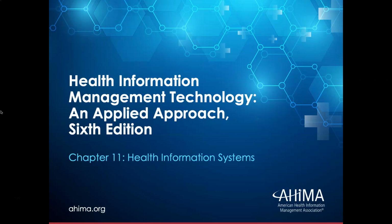My point is that this past spring, when I was talking with many of the students who were finishing the program and they were getting ready to take their RHIT exam, several of them said, I didn't realize how important this book was. I didn't realize how much I would use it to study from. It's got so many concepts in it and the definitions are there. And they went back to it and really used it to study. So I want to encourage you, first and foremost, don't sell this textbook. Keep it. You will use it again and you will need it. So please, please don't sell it. Hang on to it, because when you go to study, you'll need it.